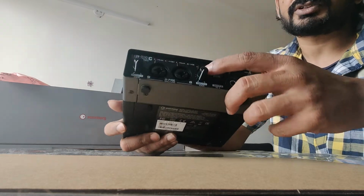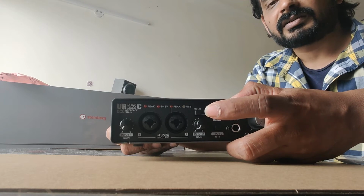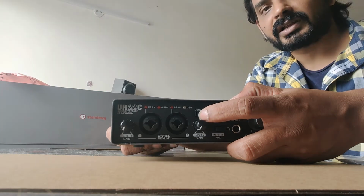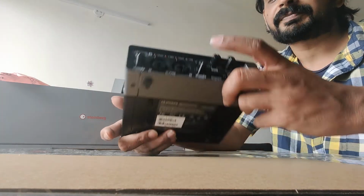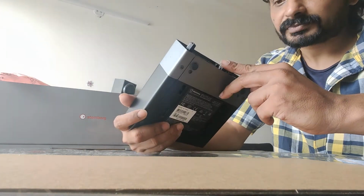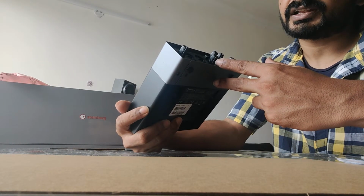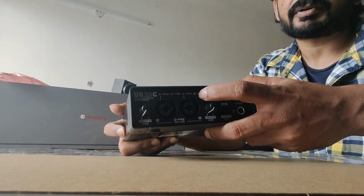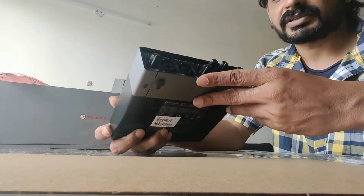We have the headphones out, and yeah, you have a dedicated button using which you can switch to mono monitoring. It helps you in multiple ways, both while recording and while monitoring or mixing. It's very important to mix and monitor using a mono reference at times. And we have the LED lights to indicate peak, the phantom power if it's on or off, and if it is drawing power from the USB, then there's a separate light that glows to indicate that the power is being drawn by the USB port.